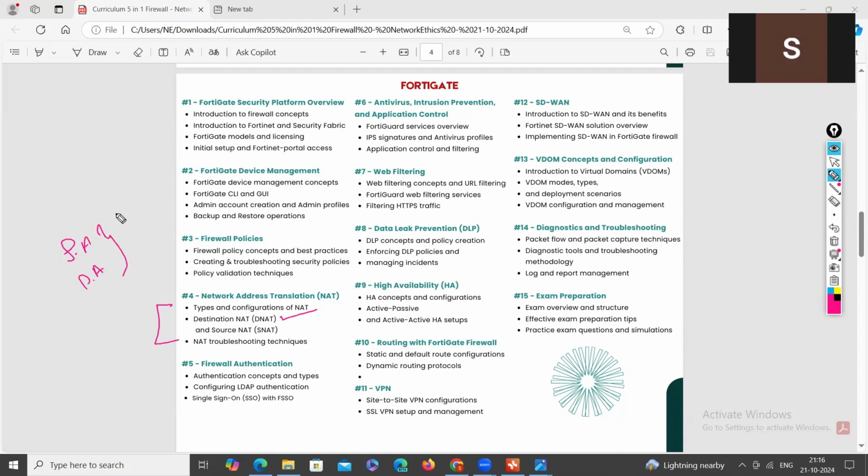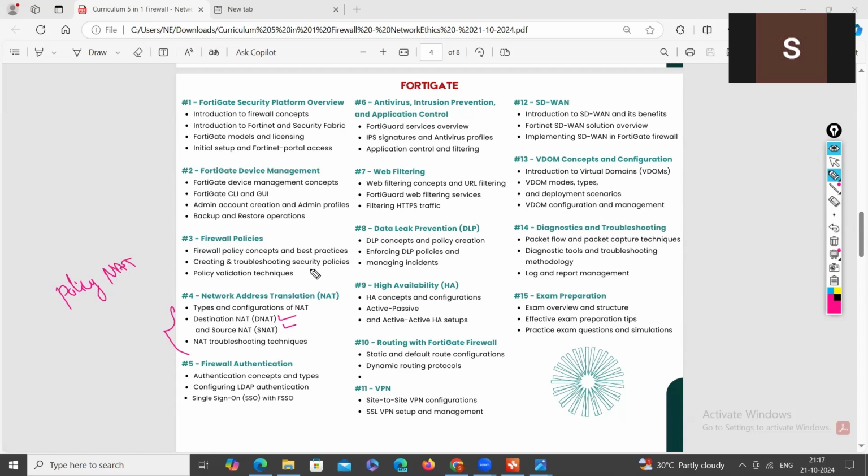We will do these in different types of implementation: static NAT, dynamic NAT, PAT, like that. These two types of NAT we can implement in different ways. In Fortinet they call it policy based NAT.